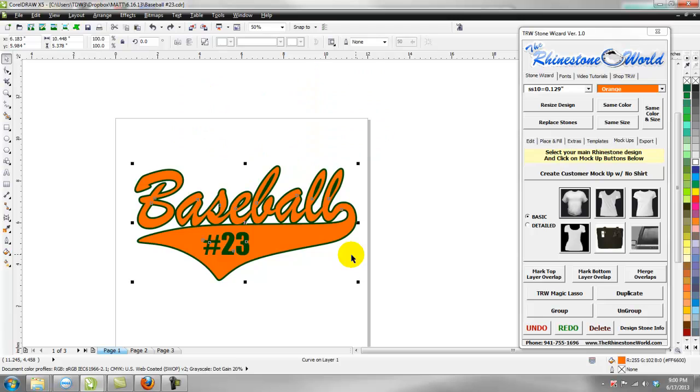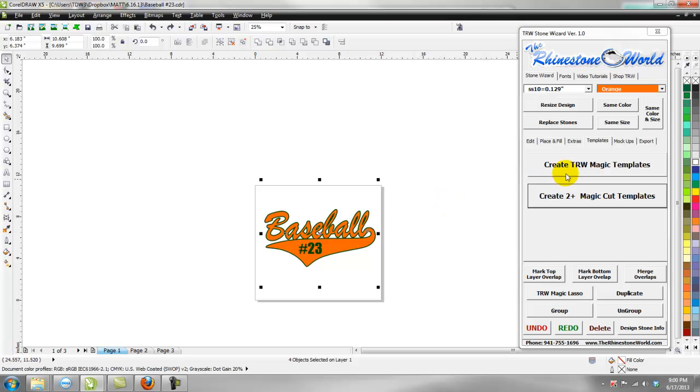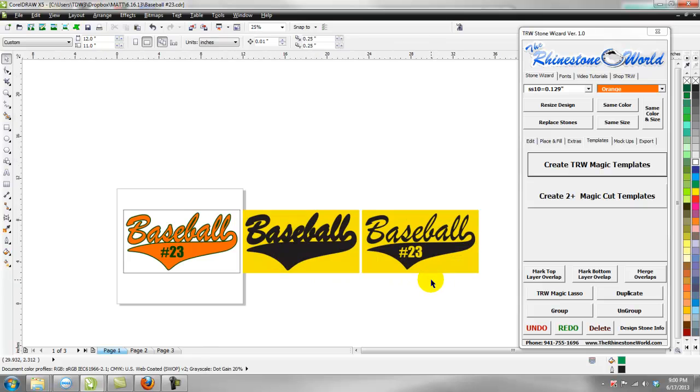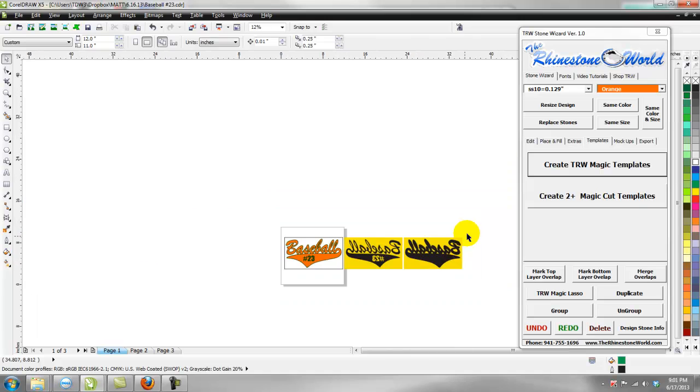Now, obviously, what we're going to do, because these are two groups like this right here, and we have them grouped the way we want it, we can still use, again, like I was saying, the TRW Stone Wizard is not just for rhinestones. We go to templates, we highlight it all, and we hit Create TRW Magic Templates, and look what it does for you. Now you got your heat transfer vinyls. The only thing you're going to obviously want to do is highlight it all and mirror it, because you do want to make sure that you mirror your design when you're cutting the heat transfer vinyls. So you're just going to mirror it and you are ready to cut.